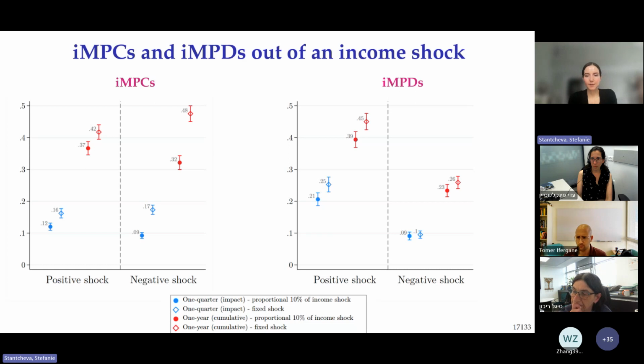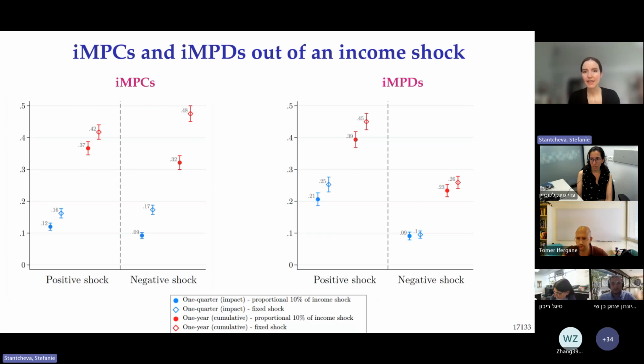Yes, absolutely. So this is why we consistently have this fixed shock and 10% shock. So one that scales, one that is fixed. And you see on this graph that there are small differences. So if you compare the circles, which are the proportional shock, to the diamonds, which are the fixed shock, then you can see that there are differences there. And what I was going to say is you can compare this to estimates in the literature. So there's a nice table in the paper comparing to existing MPCs and MPDs. And you can see that in general, for smaller shocks, there are larger MPCs, and that's kind of aligned here.